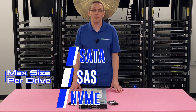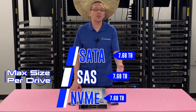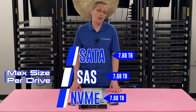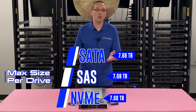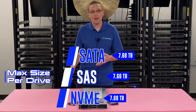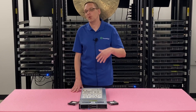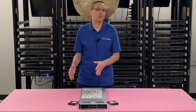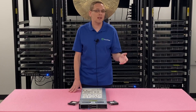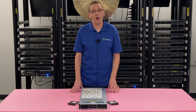What's the max size that you can put in? It's the same for all three of them — you can put in 7.68 terabytes. There's a whole bunch of sizes below that, all the way down to 120 gig or 240 gig boot drives. Nowadays it's pretty hard to get 480 and 960, even though they are available. Most of what we're building for customers is 1.92, 3.84, or 7.68. Some customers want three drive writes per day, and we have those options on our website as well — those will be more like 1.6, 3.2, or 6.4 terabytes.